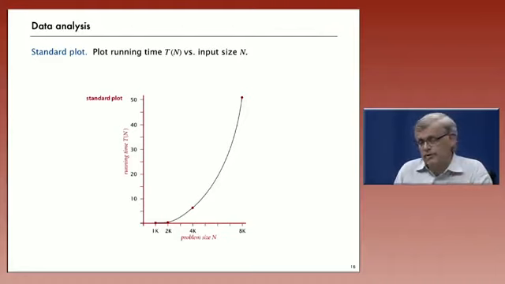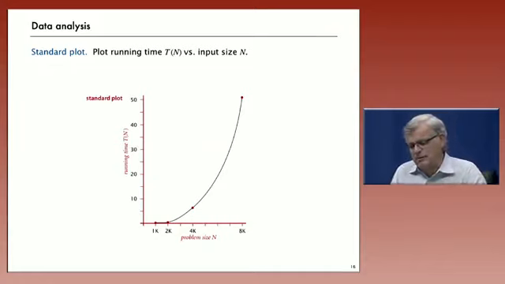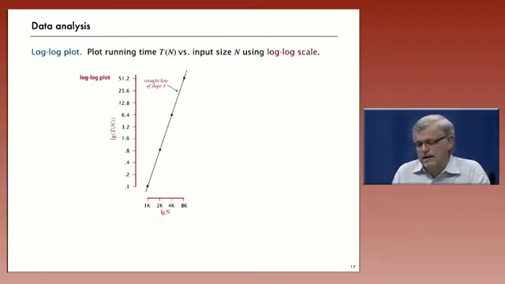Now, if this were some scientific problem where we were counting something that happened in the natural world, the number of ants on an anthill or whatever, then we'd have only a few data points, and we would try to understand what's going on by doing a plot of our running time, the quantity we're interested in, on the y-axis, and the problem size on the x-axis. We get a curve like this. And actually what scientists usually do, because so many problems fall into this class, is do the plot as a log-log plot.